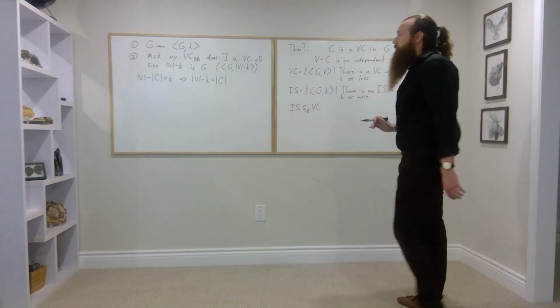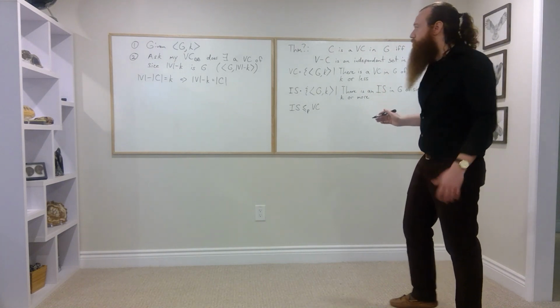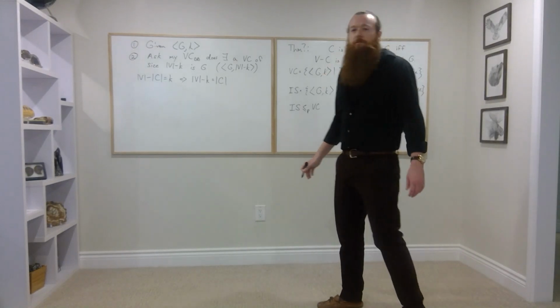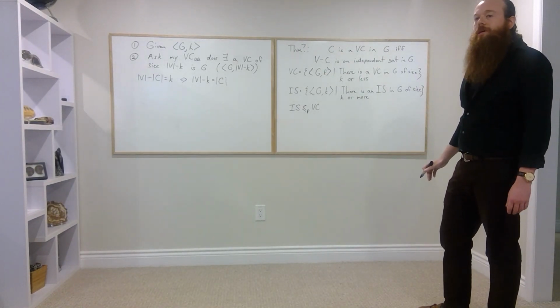Okay, well that's actually pretty easy. I just have to ask the black box one question. I really don't have to do any manipulations on G, and I just have to do a quick calculation for this. That's certainly polynomial time. So if this is true, this is a polynomial time reduction.